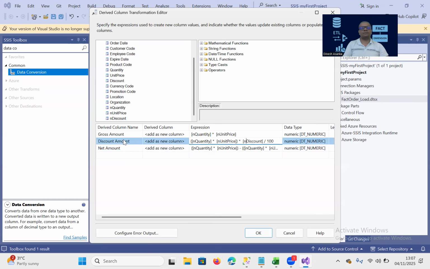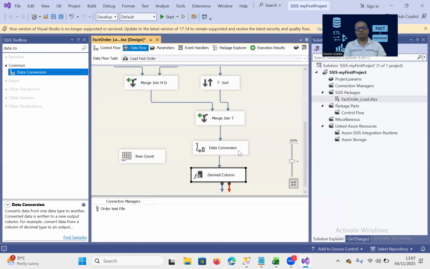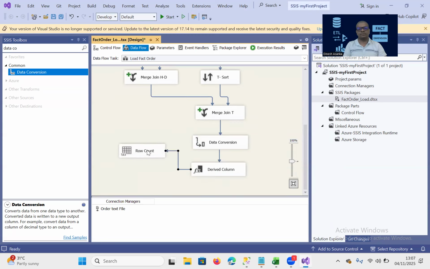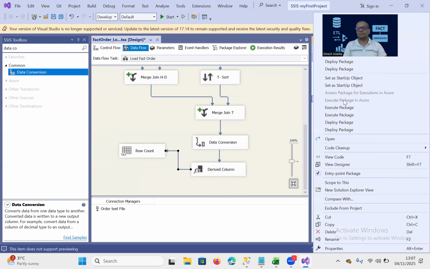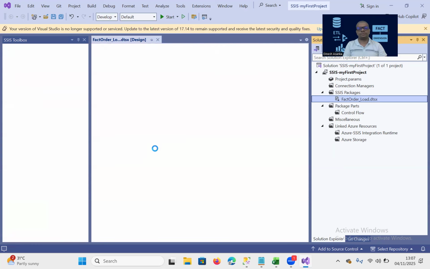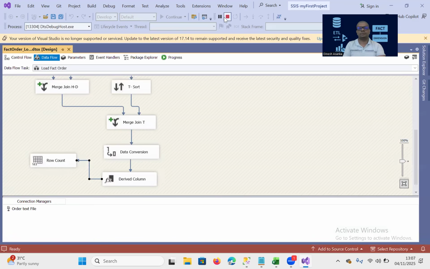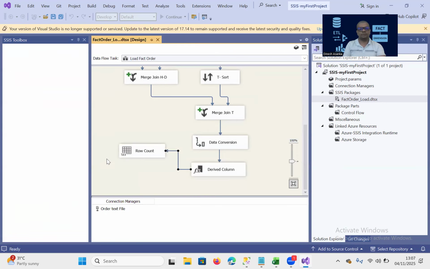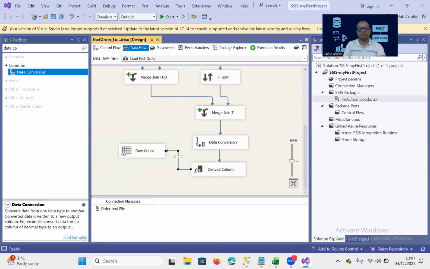So with that, I am done with all my derived columns. So this is also done. If you want to see those values, you can connect to this and do a quick execution. Sorry, I missed that you have to enable the viewer.